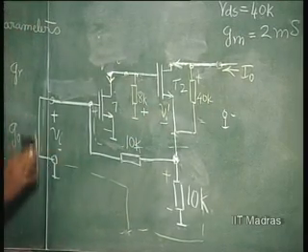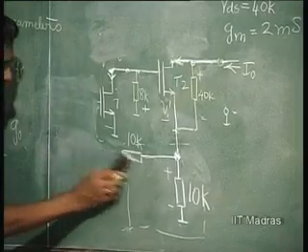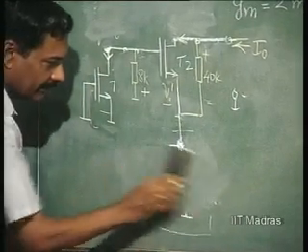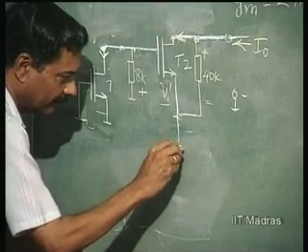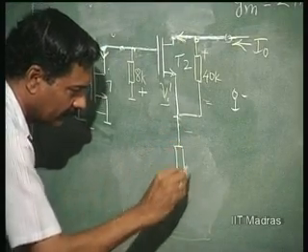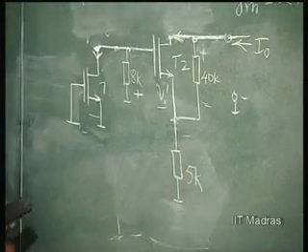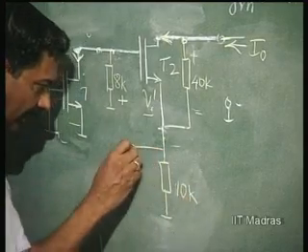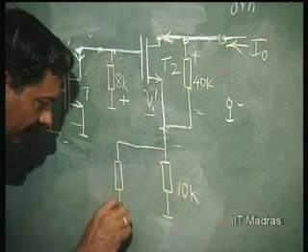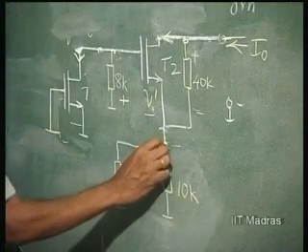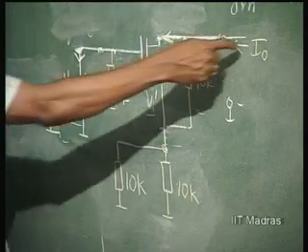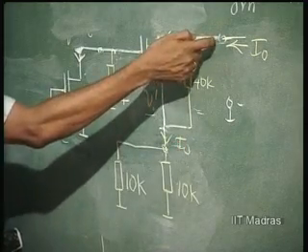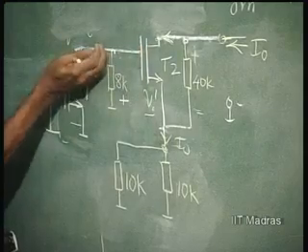We will redraw this. V I is 0. So, I have this circuit becoming like this. This is shorted, at input is shorted, and this 10K comes in parallel with this 10K. So, effectively we have a resistance of 5K. So, please understand that that comes about because of the 10K and the input shorted 10K coming here. So, that you should remember, that is effectively 5K.